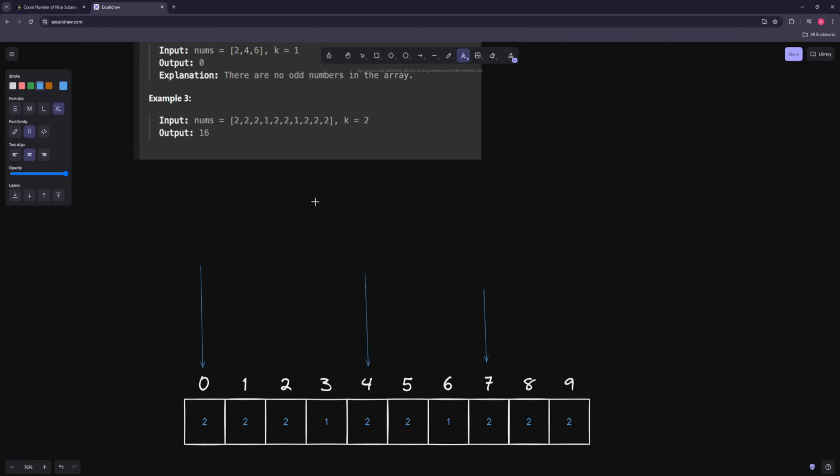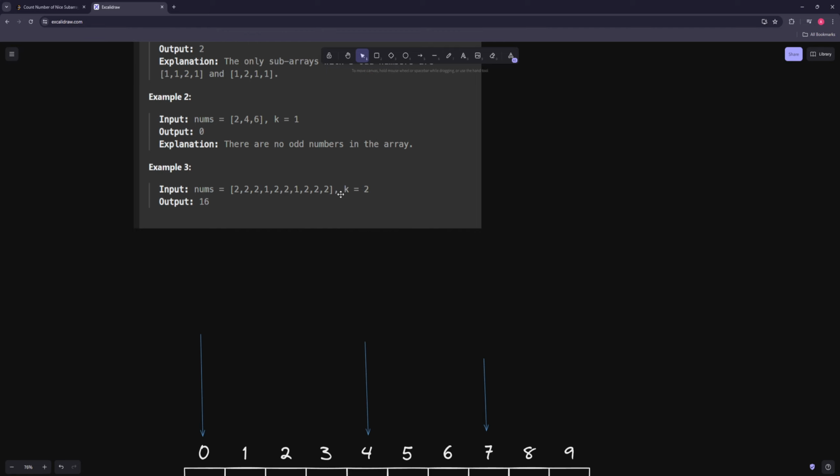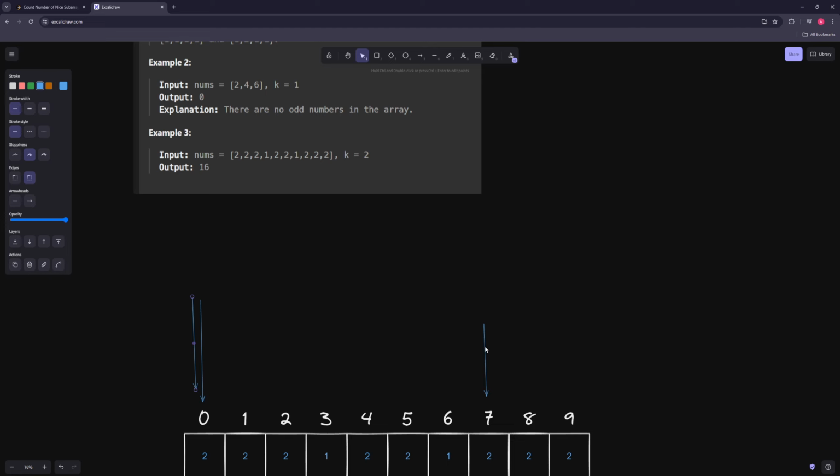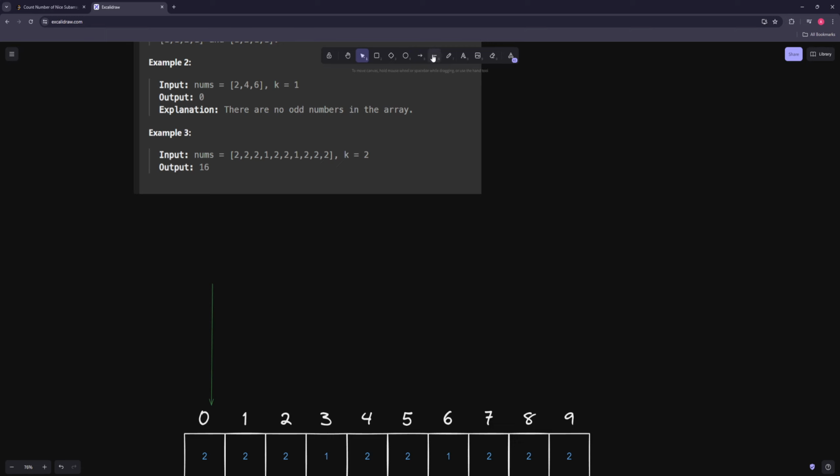The idea is our window is going to contain the minimum and maximum valid window ending at some index where the number of odd numbers is k. Sometimes you'll have less than k, but it will never be bigger than k. So let's walk through how this will work. We'll have 3 pointers, maybe we'll use different colors. Let's say the right window is green, the left window is brown, and the middle one is pink.